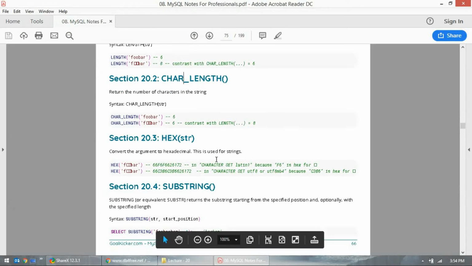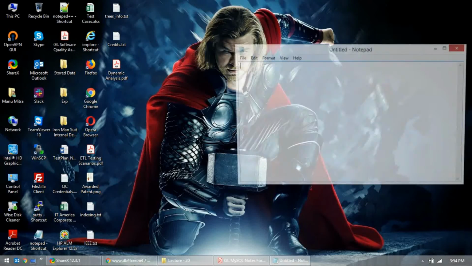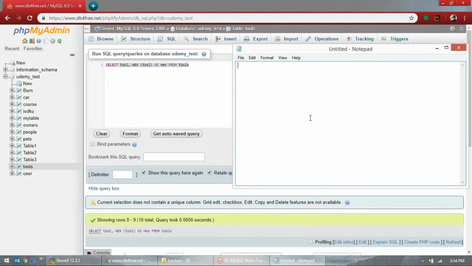Okay, hex string. Substring. Let's find out what the substring does. Oh, I'm not giving you handouts here. I should be giving you handouts. Okay. No handouts. Too bad. Here, just use the hex query, it's important.